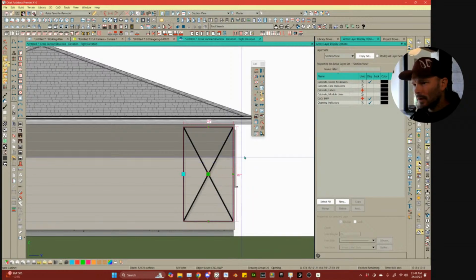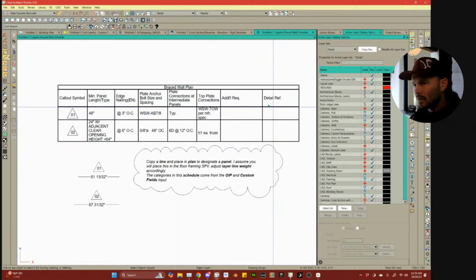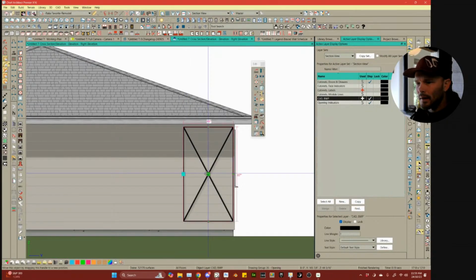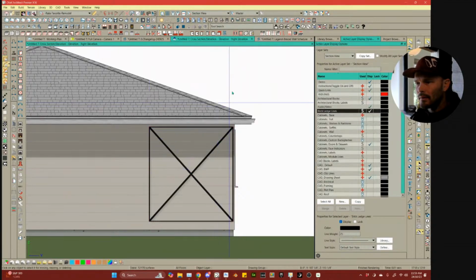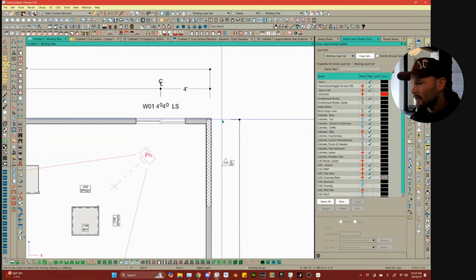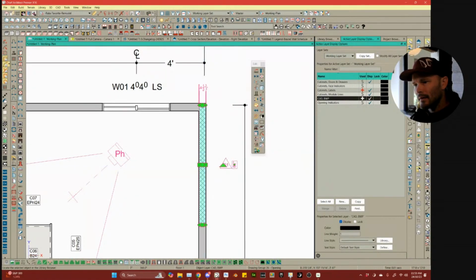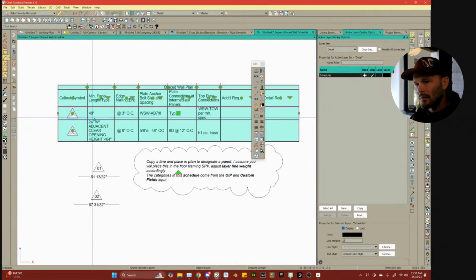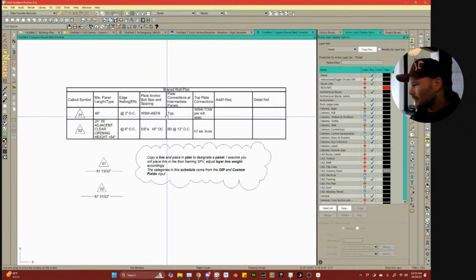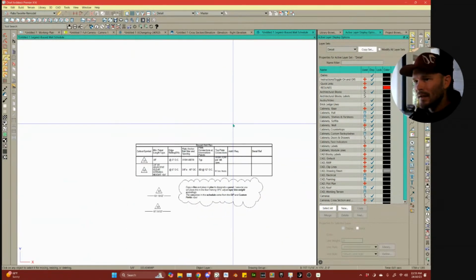So not only is this reporting to a schedule, if we open the schedule up and take a look, this is what it's building. It's building a brace wall plan schedule. Not only is it doing that, but it's showing up on our elevation like so. And then it's also showing up in our plan view to show us it's an 81-inch brace wall plan. It's keyed number 1. So if we go back to that schedule and take a look, it's number 1. 48-inch minimum panel length. This is a wood shear wall with a 7/8" anchor bolt. Yeah, pretty cool system.